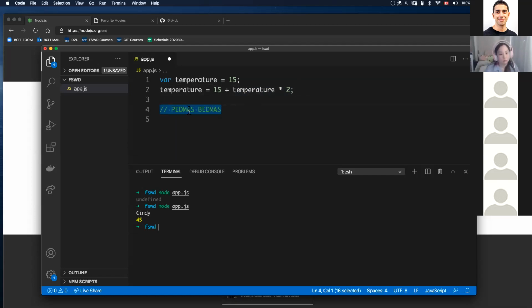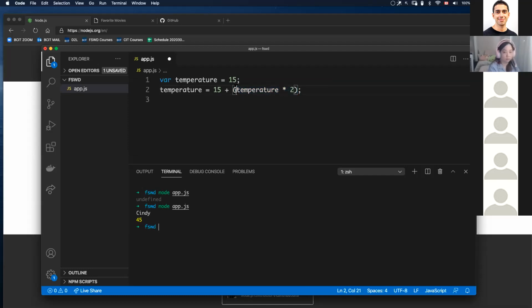But even remembering this, sometimes it's nice for us to be really explicit, to be super clear and say exactly what should be executed first. So what we can do is wrap this in parentheses or brackets. And what I've done over here is I've said to JavaScript, no matter what, you must do this operation together.